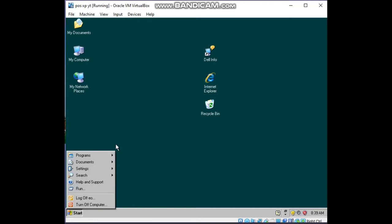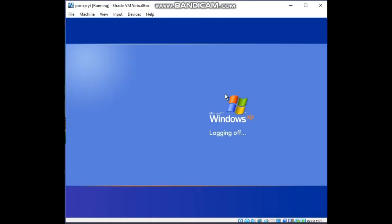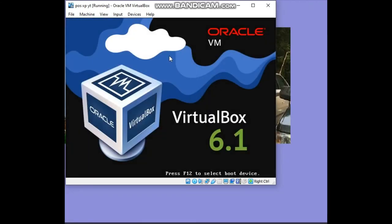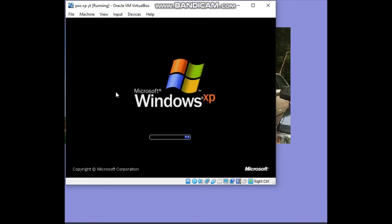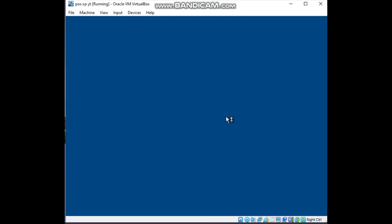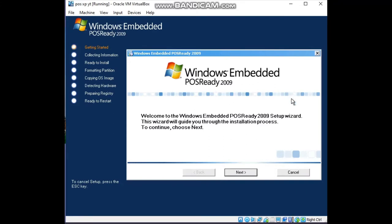Anyway, so I inserted the disk, and now I restart the computer. And yeah, you gotta love that XP sound. So perfect. Alright, here it goes. Boot from CD. Yes. Alright, starting environment. And it says XP, but it's not booting XP. Hopefully it's not. It better not be. Alright, it's not. Alright, and I'll stop the video here until I get to the point where I get to do the hard drive stuff, because it's boring until then.